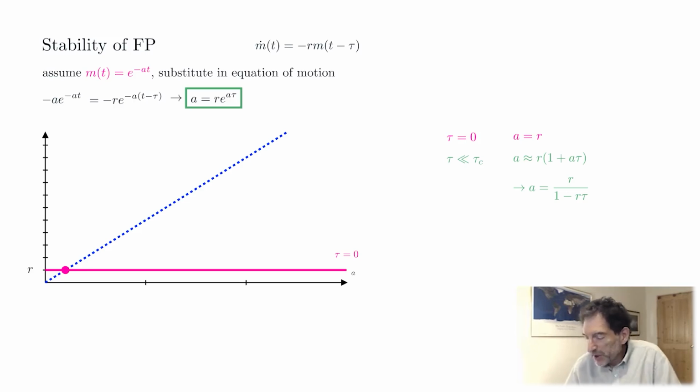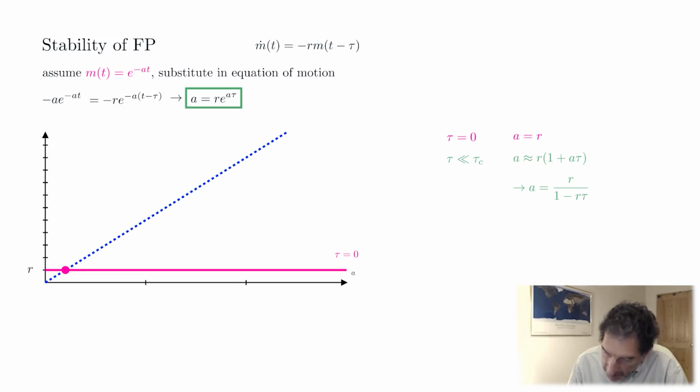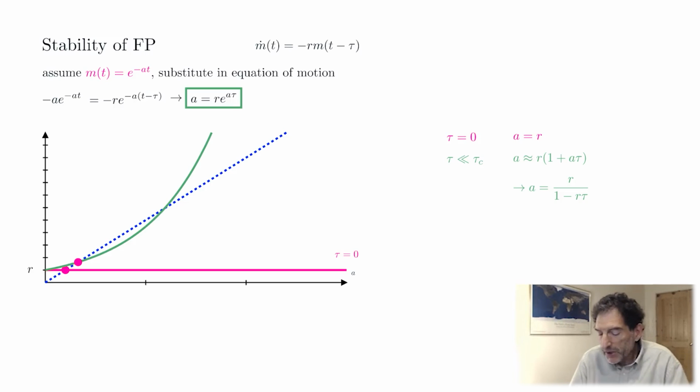So the solution increases as tau increases. And we can see that by looking now at the curve when tau is not equal to 0. The right-hand side is growing exponentially with a, and so what we'll have is something that looks like this. It's rising exponentially, and so it's going to cross the 45-degree line in two places. The lower crossing is the physical solution that continuously maps to the solution for tau equals 0. This is an unphysical solution, and this is the case for tau less than tau c. The lower solution is what we found approximately by this Taylor series expansion.